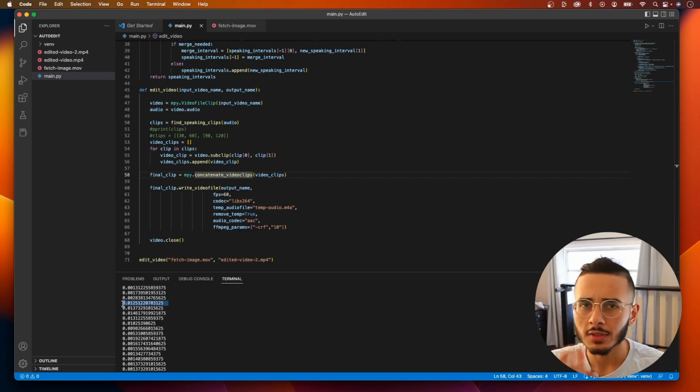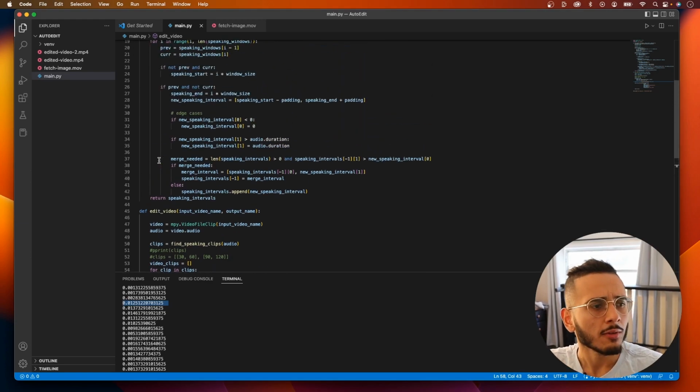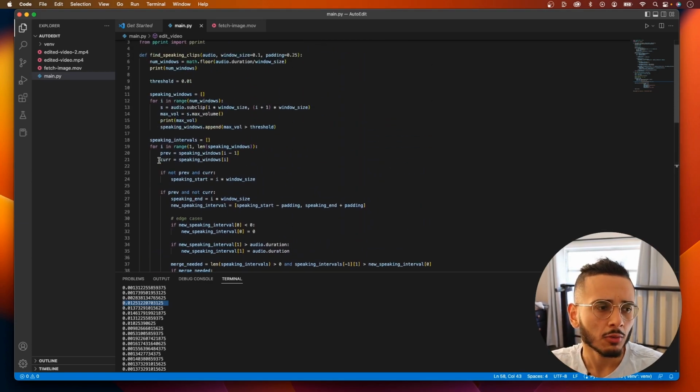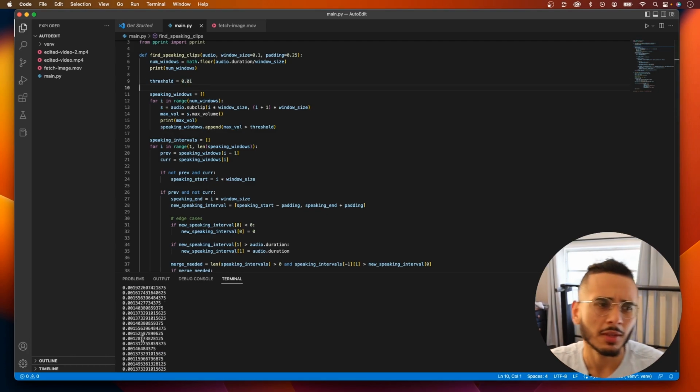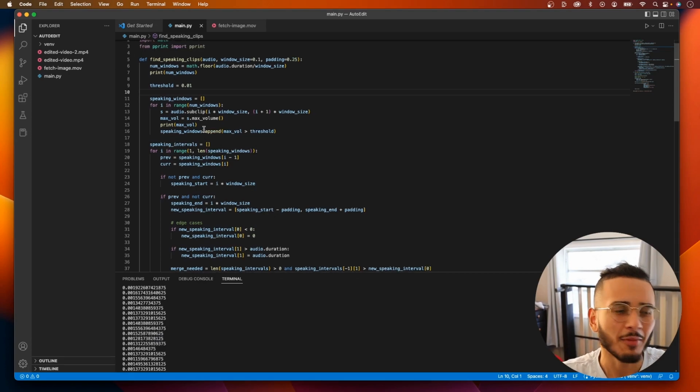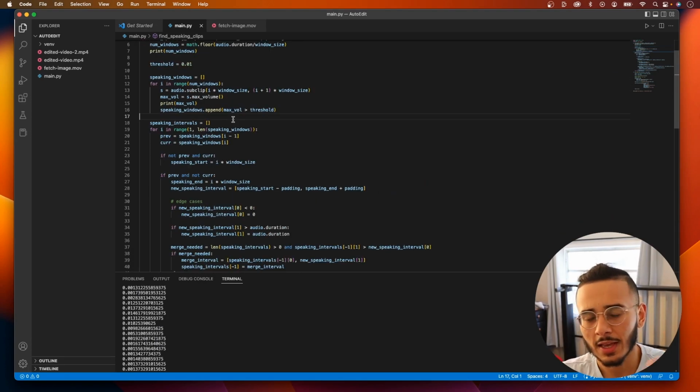You might have experienced an error, if you tried to run this on a video where none of the windows has a max volume below this threshold. Let's say the lowest max volume is like 0.1. Then I think you'd get an error, because there wouldn't be anything for it to cut and everything would be speaking, so it wouldn't technically edit any of your video. So we have to do some math.